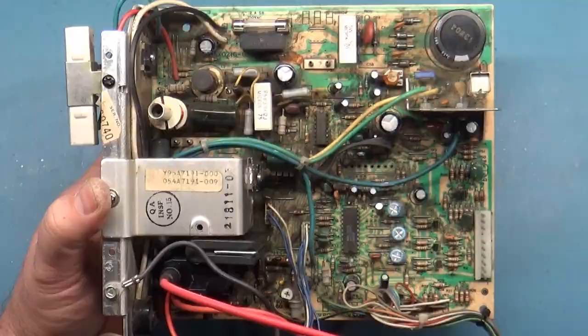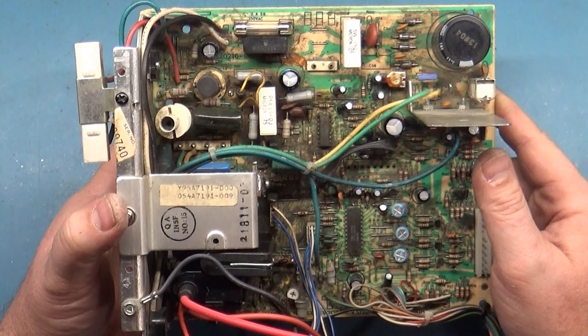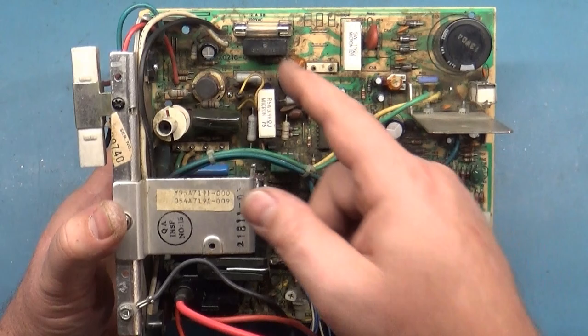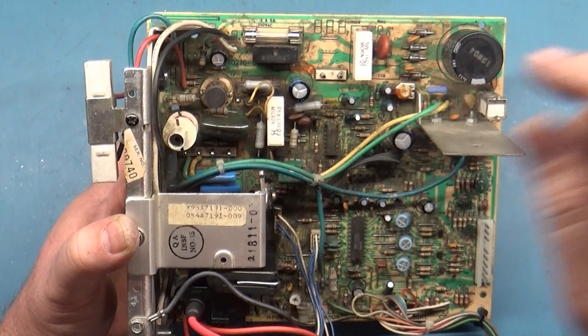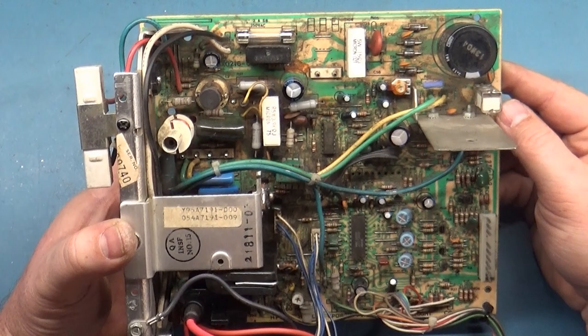Okay, actually, I want to do a before here because I did mention we already saw a before, but it's probably going to be more dramatic here if I show you the before and then I'll just cut right to the after. But I also forgot to mention that when I first turned it on the first time with the circuit breaker installed, it didn't blow. I went ahead and put in an actual fuse for the last portion of testing. So I wanted to show that that actually got done.